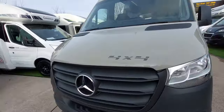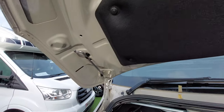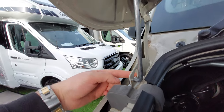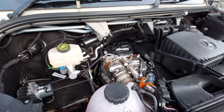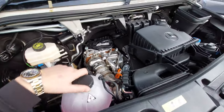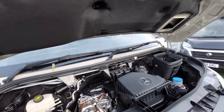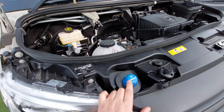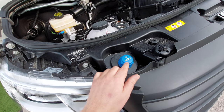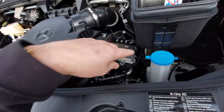Underneath the bonnet — the release catch is about there, pull that up, and the arm for retaining the bonnet in the upright position clips into this section here. Under here you can see the impressive Mercedes engine. We've got the brake fluid container and coolant. This model doesn't have a dipstick — it's all done by the engine computer, which will tell you when the oil needs changing, if you've got low oil level, or if the AdBlue additive required to pass emissions tests needs topping up — added here underneath the bonnet. It will also tell you on the dashboard when that is required.